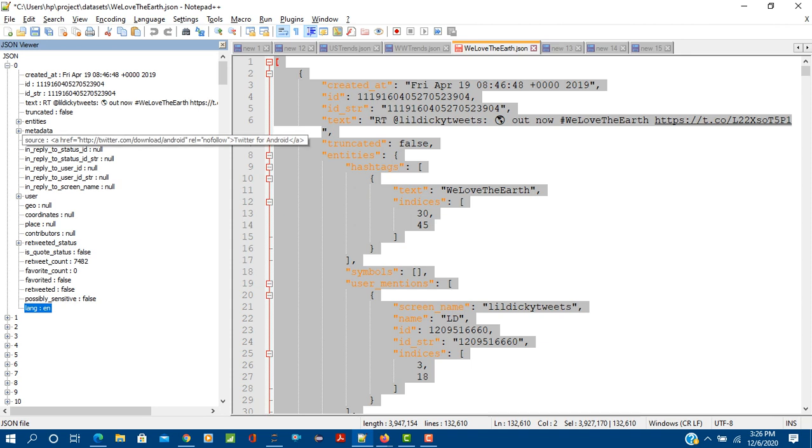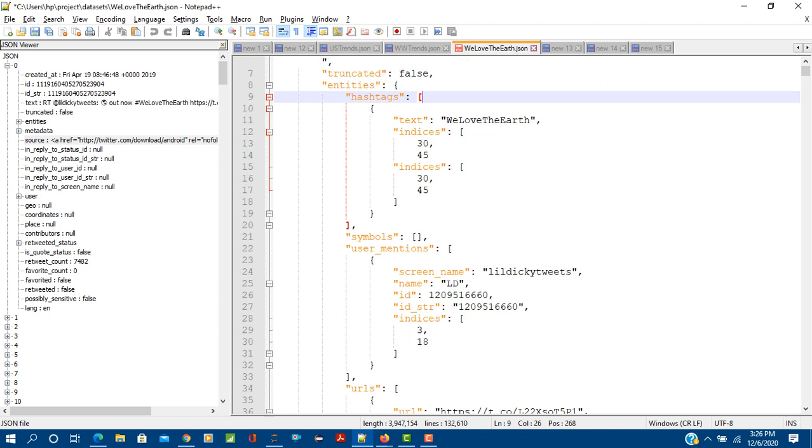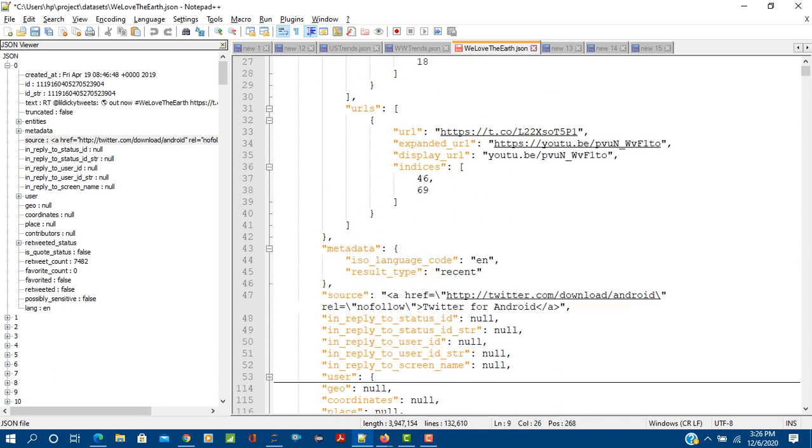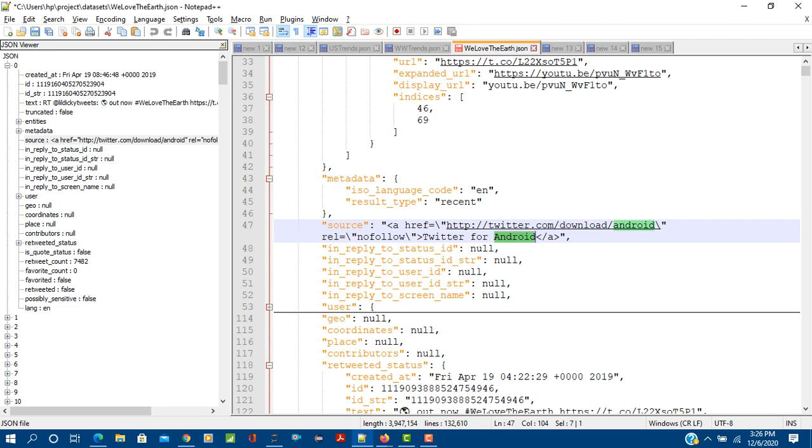So here they use an Android device. Here they are using an Android device. So the source is Android. Today we will plot this also, and also we will work on certain information. So what is the retweet count? Suppose someone is tweeting, how the retweets are occurring around the tweet, and the favorite tweets, and also how many followers are there for that. Those things we will validate.